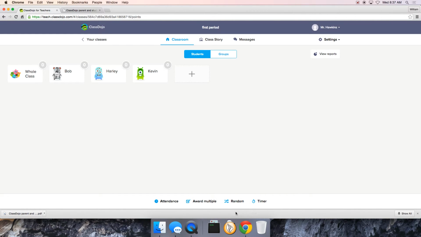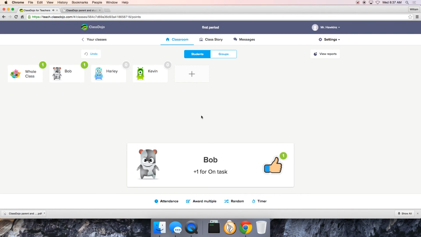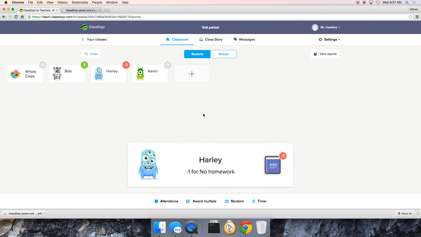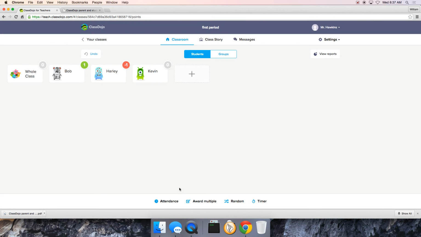So you can also click random. And once it gets to this, you can add anything. If you're sitting in class, this is a good way to discipline your kids, because if they're talking or being off task and you give somebody a bad report, then everybody else is going to be quiet. So you can click on individual people. You can go random.